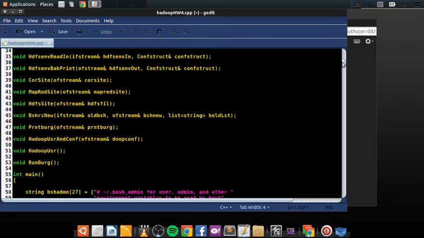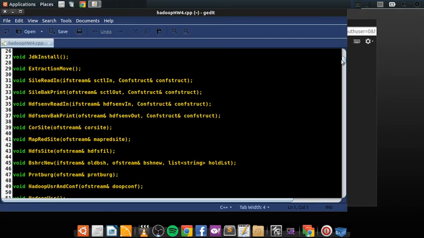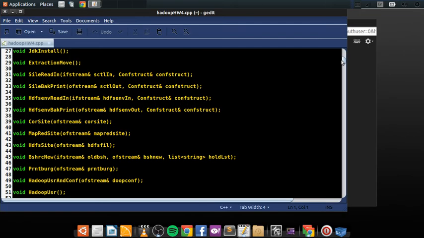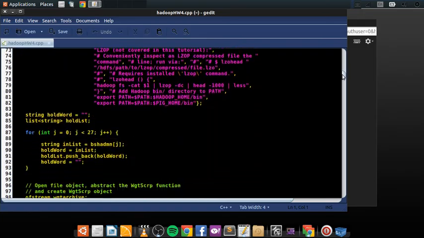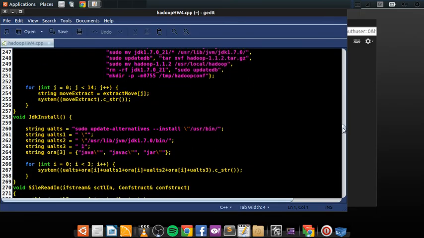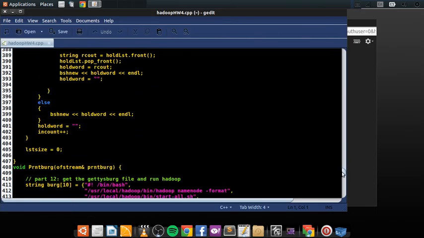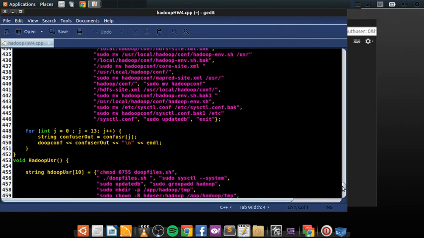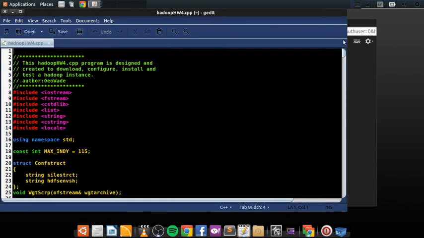This is a very lengthy C++ program. It's got struct variables flying around, creating files, creating backup files. It's creating scripts, it's executing scripts. It's taking advantage of sub-level depth. It's got lists. It's got everything you could possibly dream of. This is a long program I've created this week. Okay, this is huge. Void function, void function, void function. Functional decomposition. This is procedural programming right here. 479 lines of comments, code, and C++.